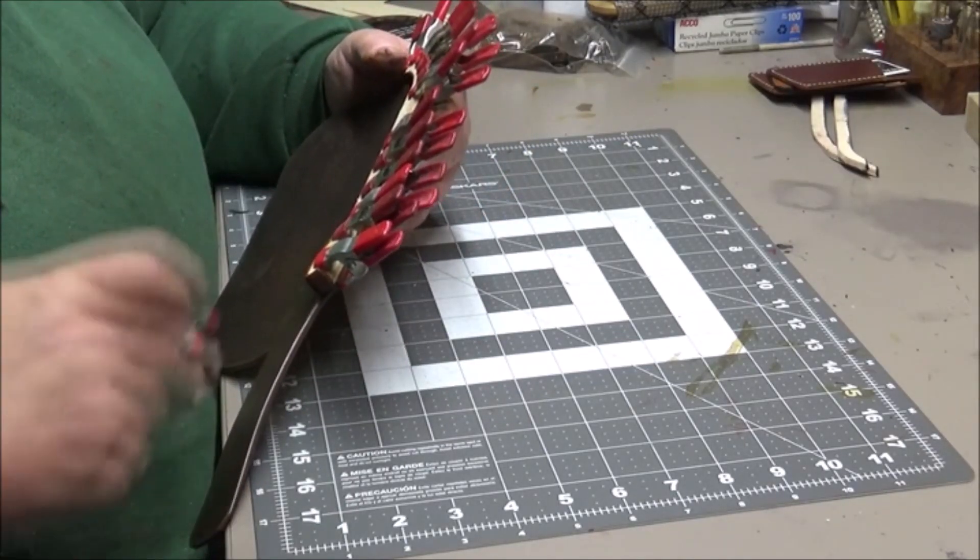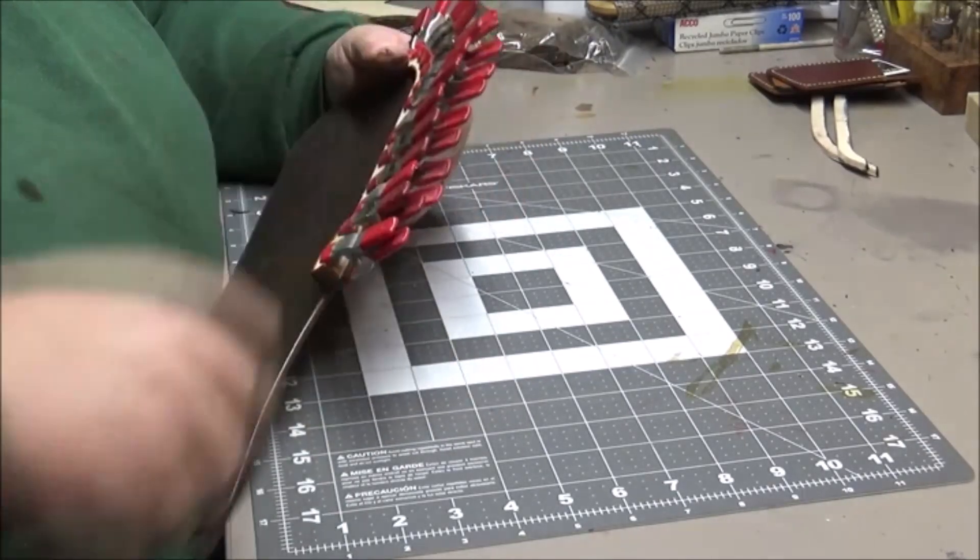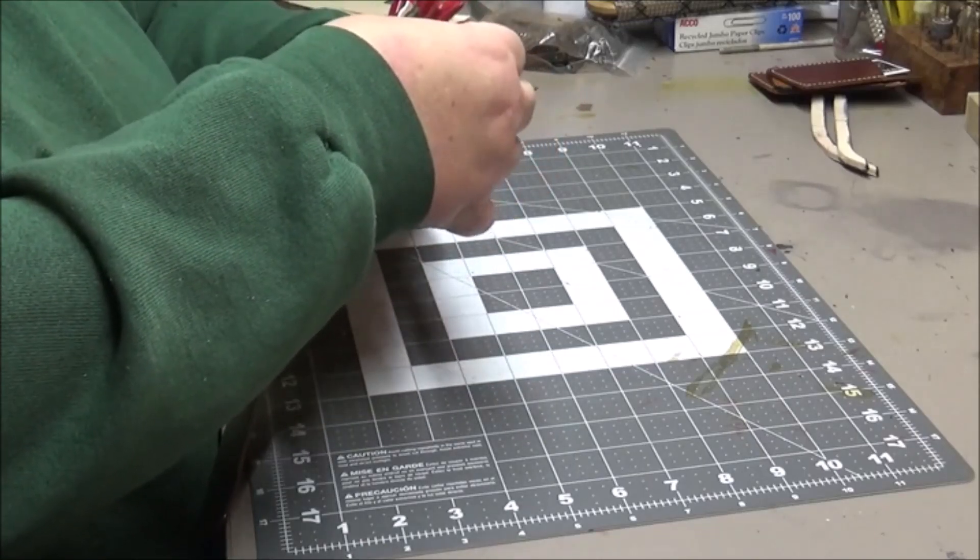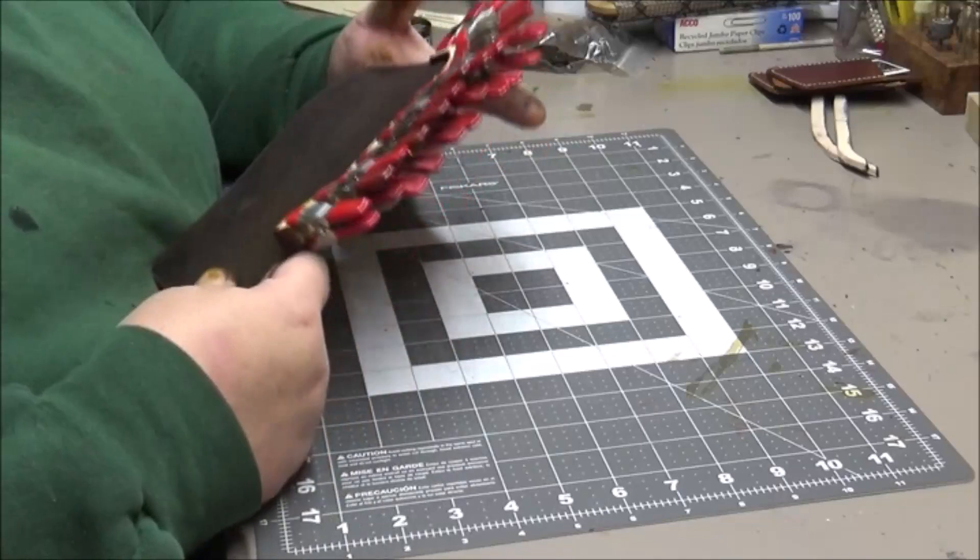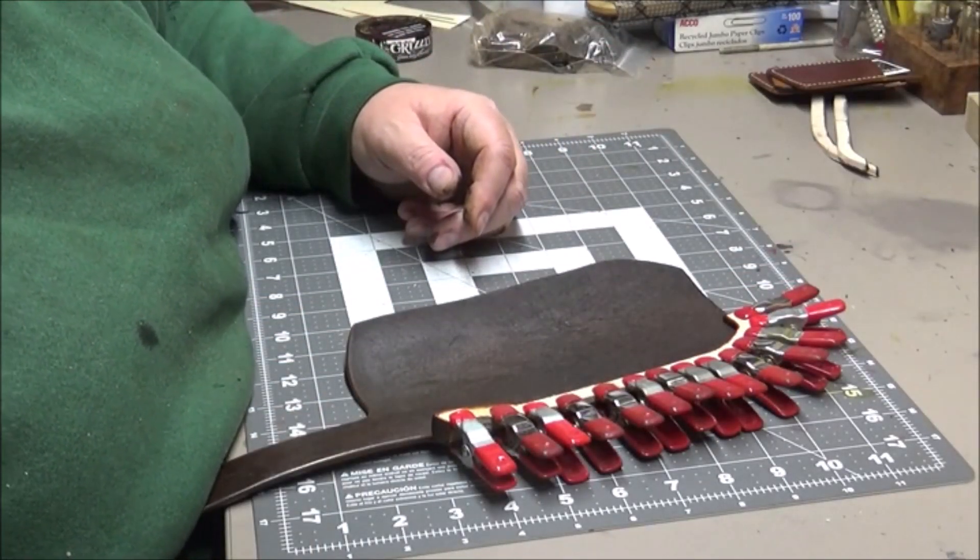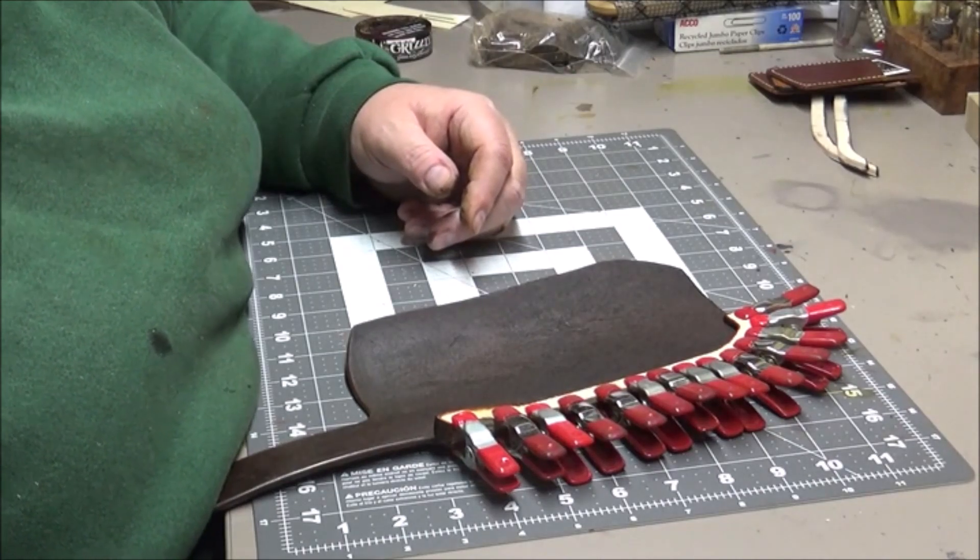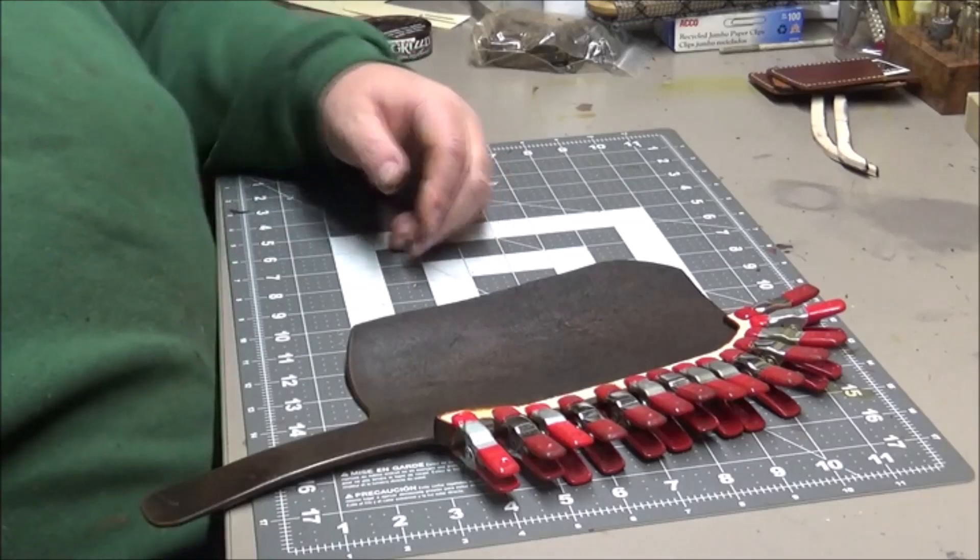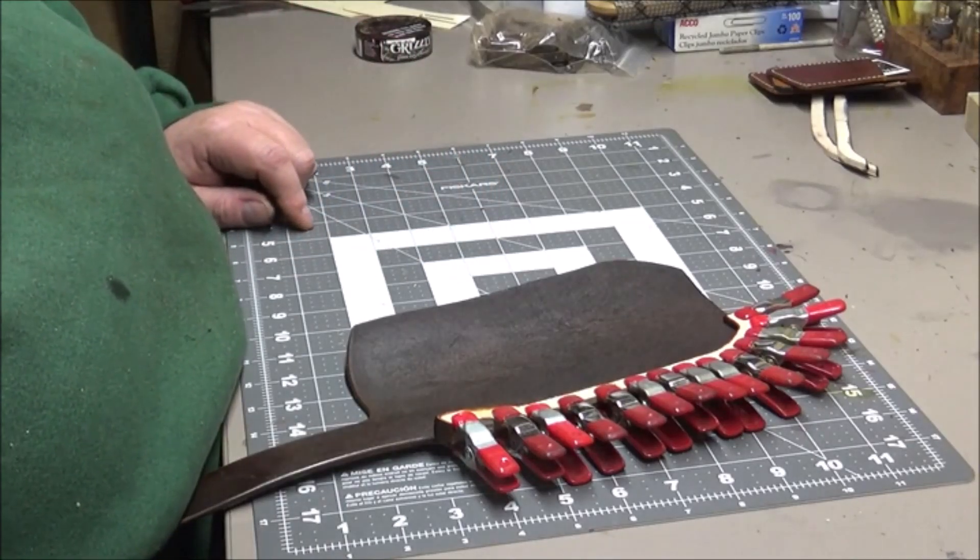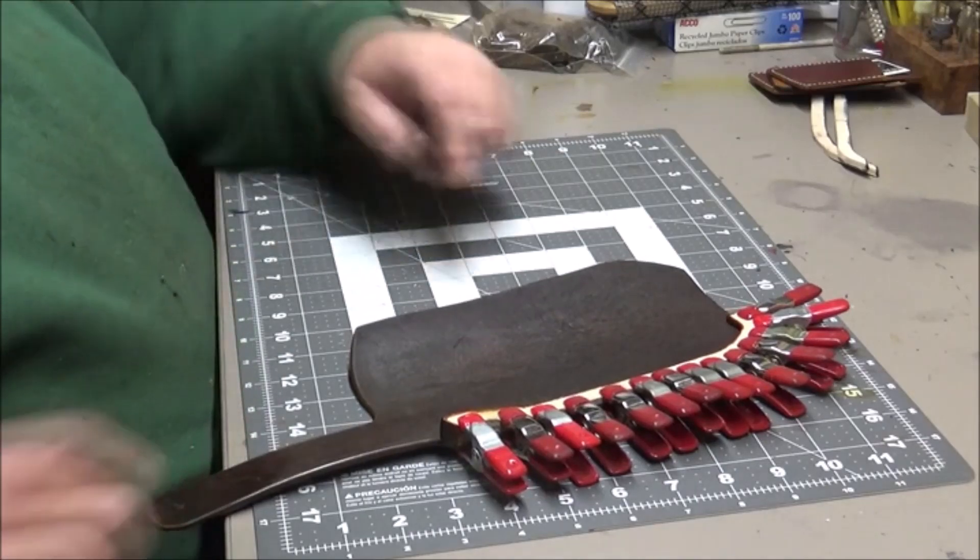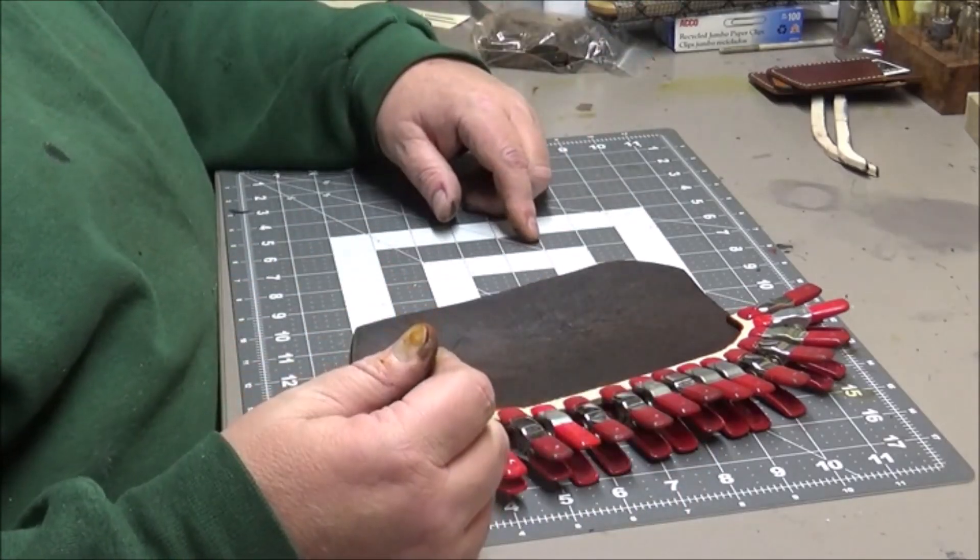I've got bigger clamps too that I use for bigger projects, but I'll tell you, these things are awesome. I won't leave them on here very long, just a little bit. One of the other clamps that I like to use are these short little bar clamps. They're pretty handy. They're stuck right on the leg down below here, out of the way. I know where they are when I need them.